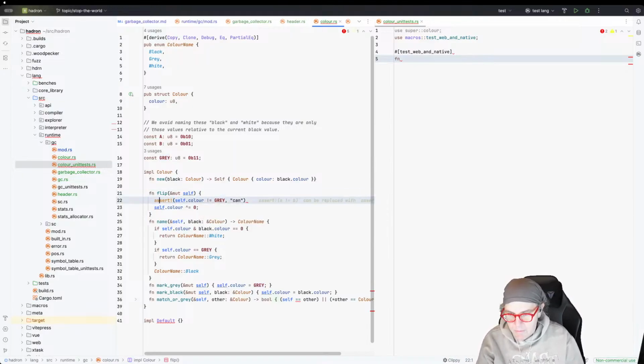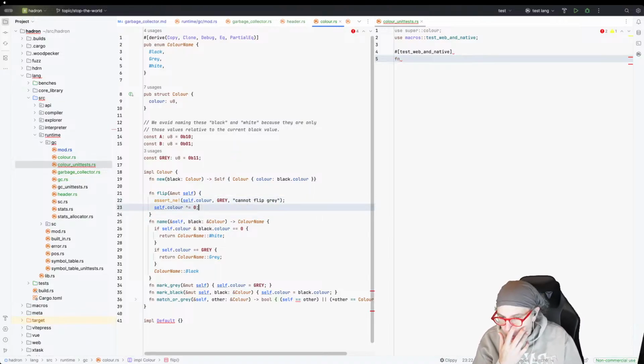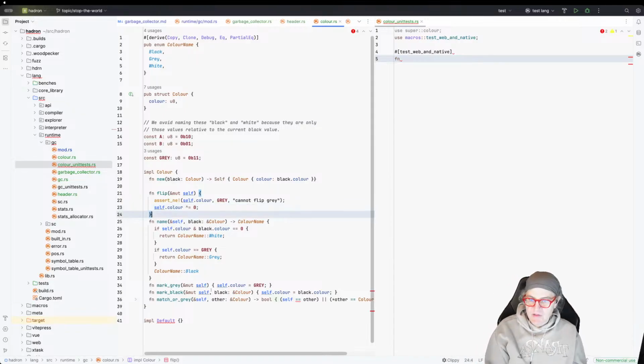Start EQ. Cannot flip. Okay. I think it's just that. It's just literally, because if you XOR it with 0, then you're just flipping the bits.